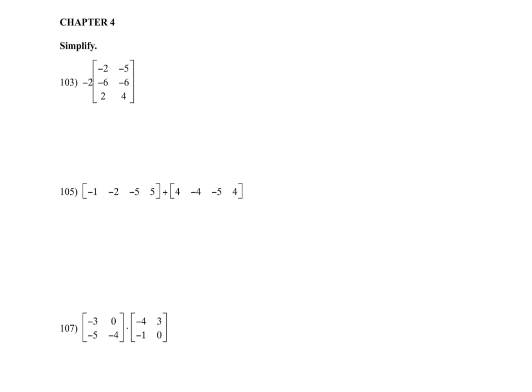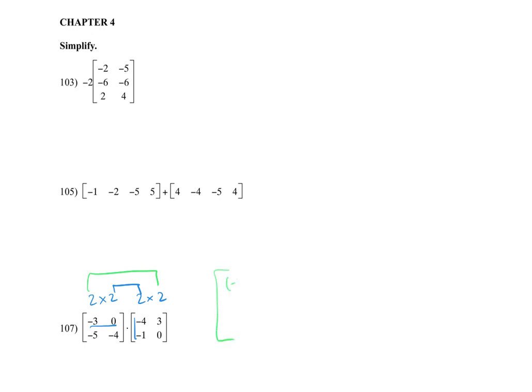And then multiplication. This is the one that is more difficult, okay? So if it's multiplying two matrices, remember you're multiplying row by column, all right? And so first of all, can you multiply? You have to check your dimensions. If you can multiply, these will be the same. The inside dimensions will be the same. The outside dimensions tell you what your answer will be. And so my answer is going to be a 2 by 2.